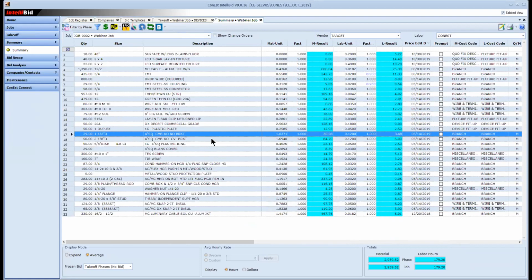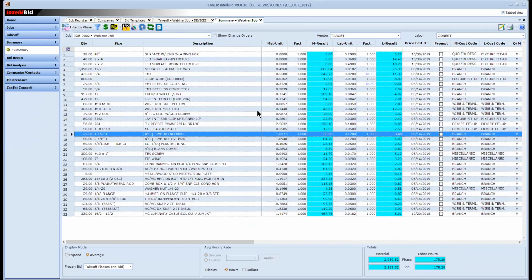Now, in my summary, if I need to send this out to a supply house, I can certainly send these things out for pricing. If I'm using a pricing service such as NetPricer or Epic or Trade Service, I can click on any of those, and then in real time it will bring the new values in for me. Again, I get into more detail in that when I talk about doing summary. The main piece over here was that I get my screens set up the way that I want them to be set up. When I am in summary, if I have several hundred items in here, in this case I don't have that many, it's very easy to miss a value.